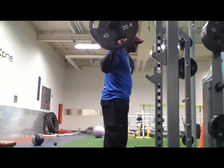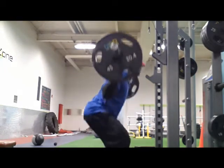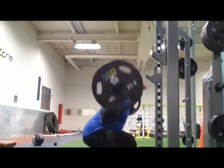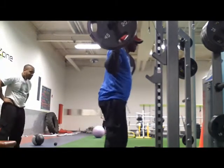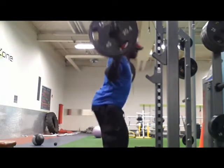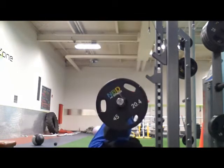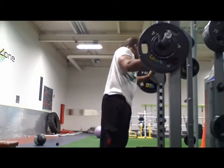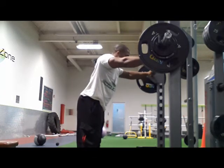At this point I'm still working with the bodybuilding style squat, meaning the bar is higher on my traps and not low like I normally do when competing. When I transition into a powerlifting squat you'll see my form and technique actually change. Right now I'm trying to get into the bucket and hitting parallel, but at 225 my lower back is really tightening up from the reps. After 225 I switch from a bodybuilding style into a powerlifting style. Right here Big Lewd has 255 on the bar for 12 reps, and once again he did have the ACL and PCO injury.